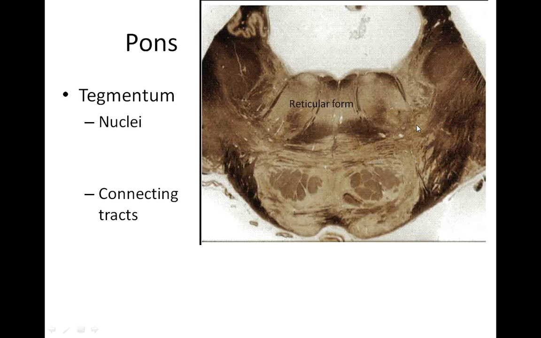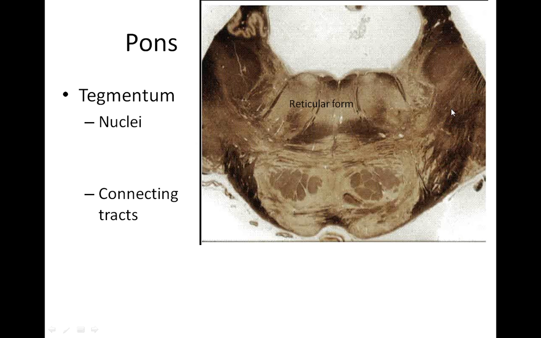One of the sets of nuclei has already been labelled, and this is the reticular formation, which fills the space in between the other cranial nerve and special nuclei. With the cranial nerve nuclei, if you remember the order of columns from medial to lateral, we've got the somatic motor, then the branchial motor, then the visceral motor, then the visceral sensory, special somatic sensory, and general somatic sensory, in that order from medial to lateral.